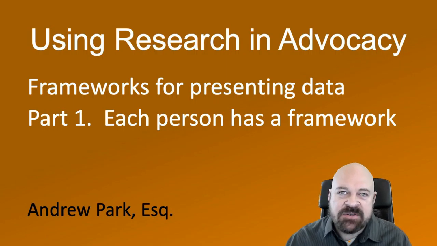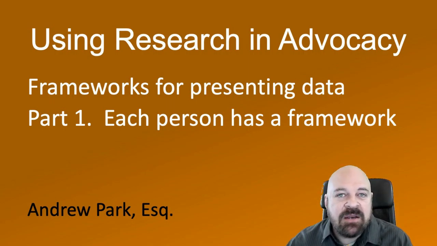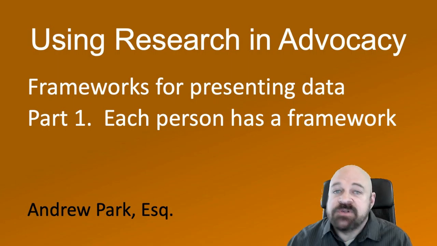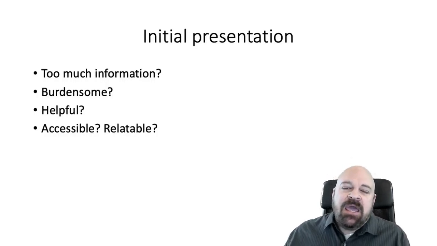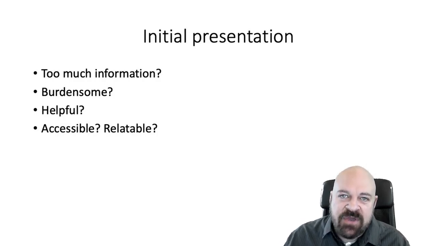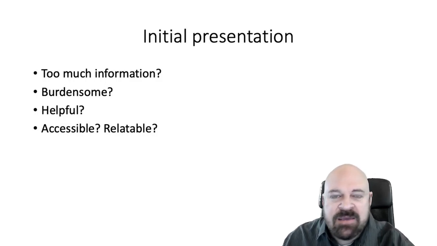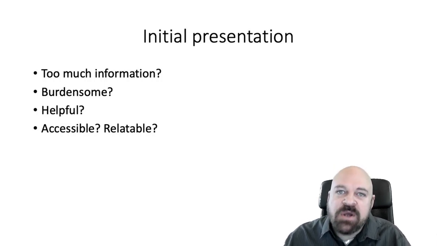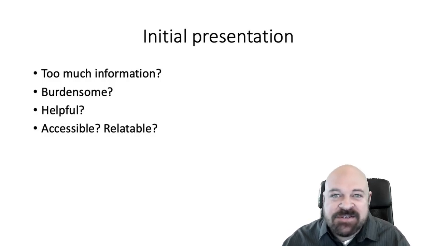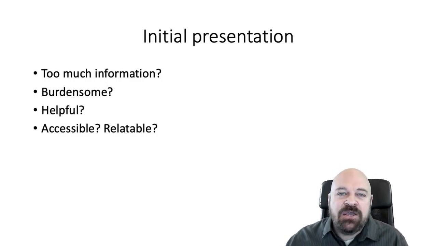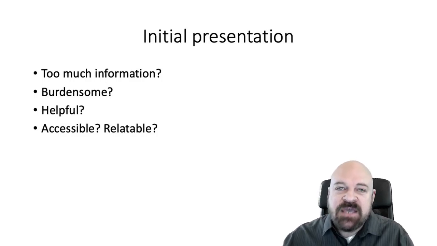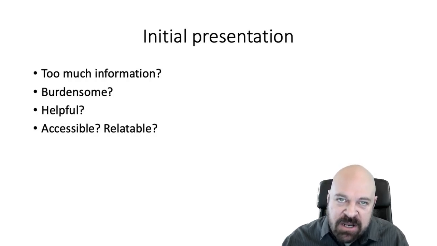One of the problems that we face when we use data in advocacy or when we launch research projects is that they can be kind of complicated and they can produce a lot of documents, a lot of explanations. You need to know, when you're trying to advocate, what is going to be your first approach? You've got ten minutes on a panel, you can send one email to an advocacy target, you've got one phone call or one meeting. In your limited space, what do you say? Do you send the email with six attachments and lots of content and really expect them to go through it all? You need to figure out how to make your initial presentation and initial advocacy approach and how to narrow things down.